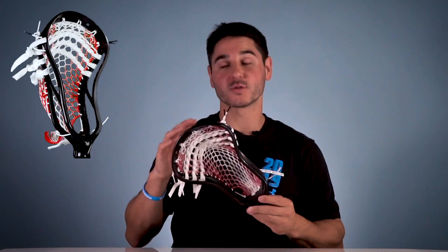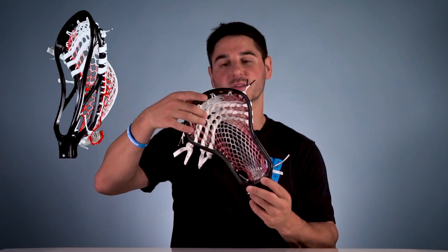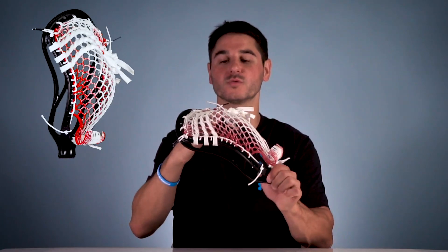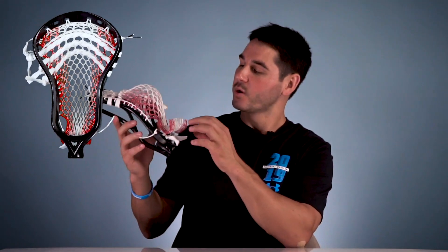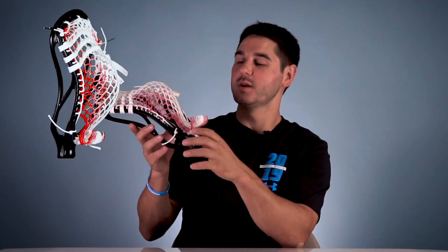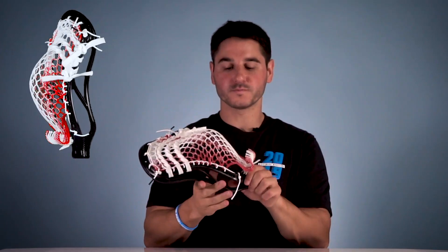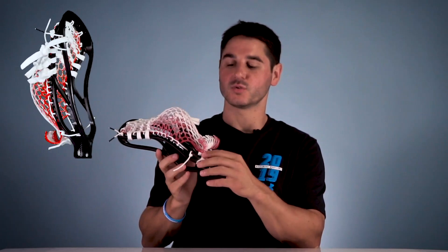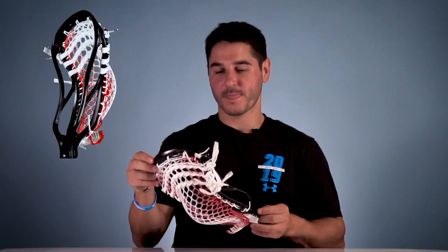So this is the sidewall pattern. You can do whatever shooting strings you want, but he's got one nylon on that top row and then a stacked shooting string, then skipping a row, two more shooting strings — and they're pretty loose. The pocket rides up a little bit high, catches on those shooting strings a little bit, but he's got a very smooth playing style and he definitely doesn't use a lot of whip — likes it to come out really accurate and smooth. For the bottom string, we're skipping all the way down and going down the next 10 diamond row. You can see it skips a row from the sidewall pattern, but lets that flow down really low and it's nice and tight. You could do a more standard bottom string — it's a little looser and it would still work with this pattern.